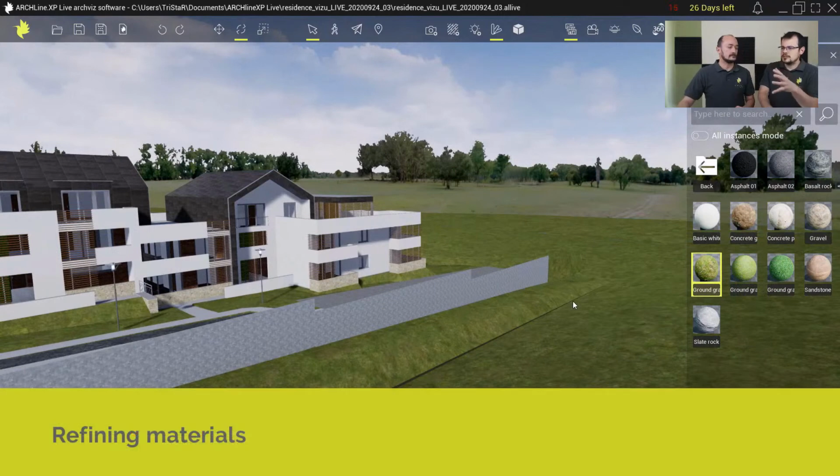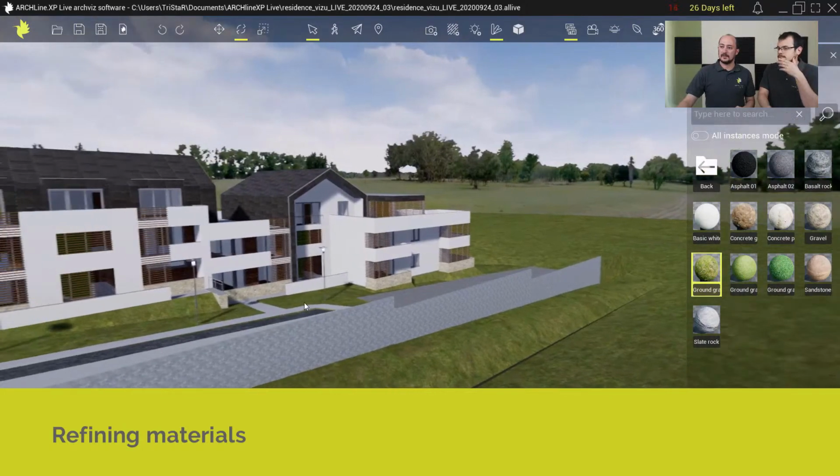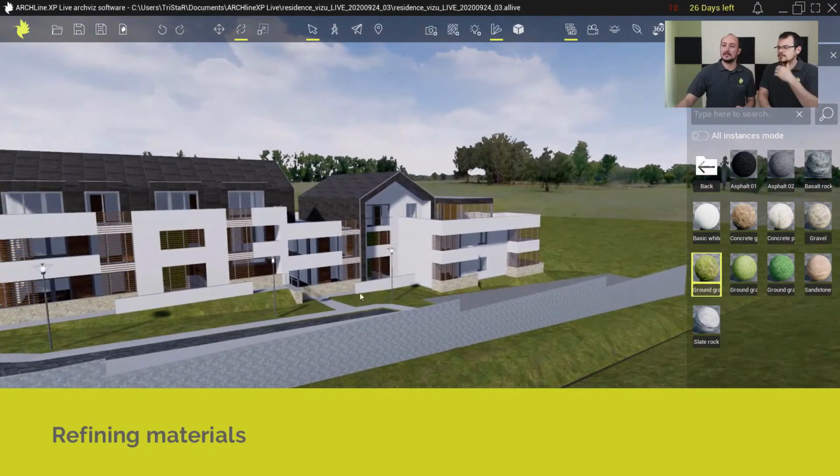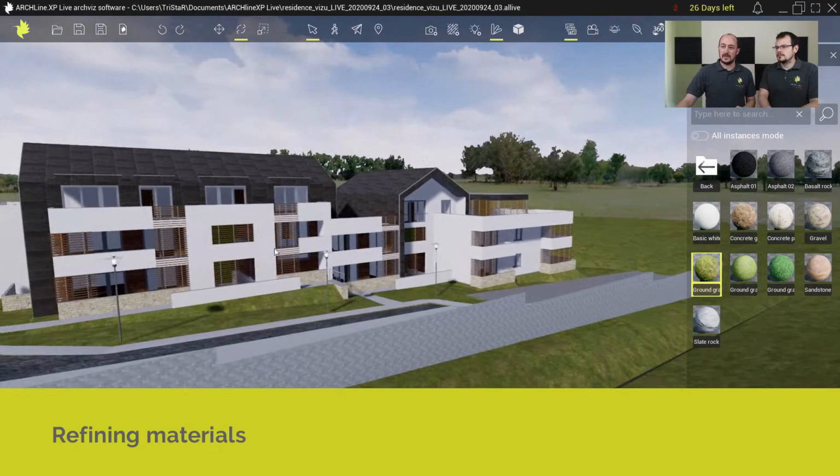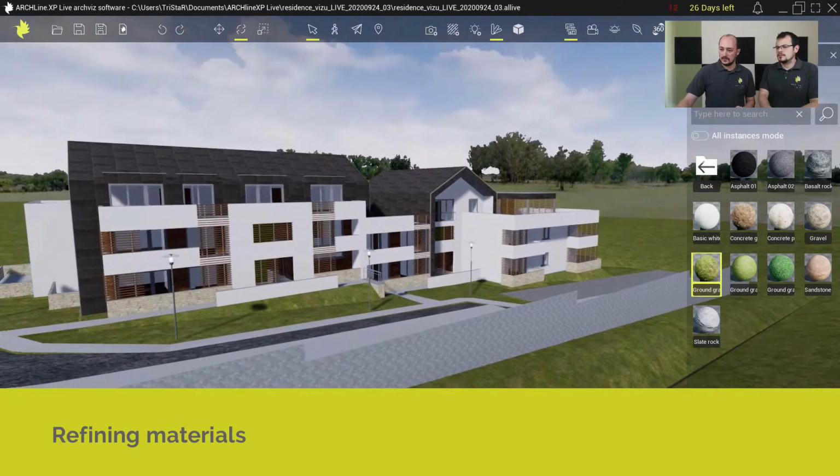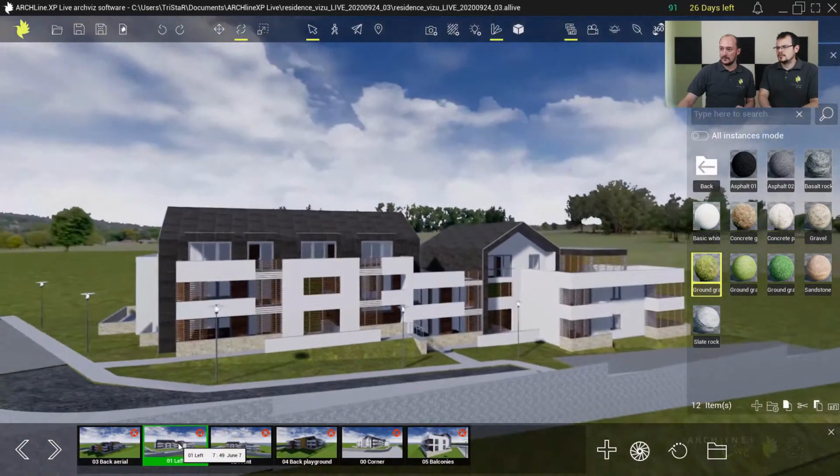All right, most materials we see here came from the model itself. How can you adjust them? How can you edit them? Well, those materials that came with the model that are not part of the library are also, just as you highlighted, customizable. So let me just go back to one of our views that we had before, and let me just start with this one.